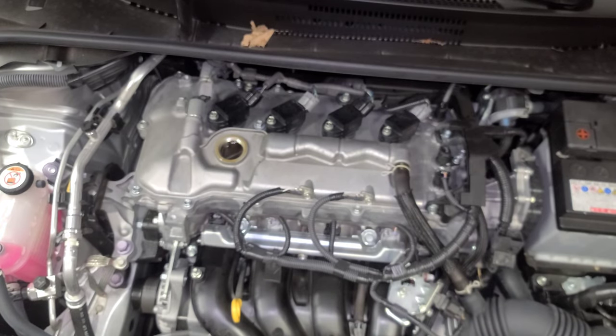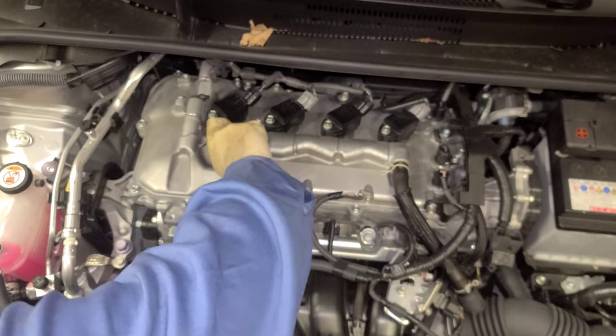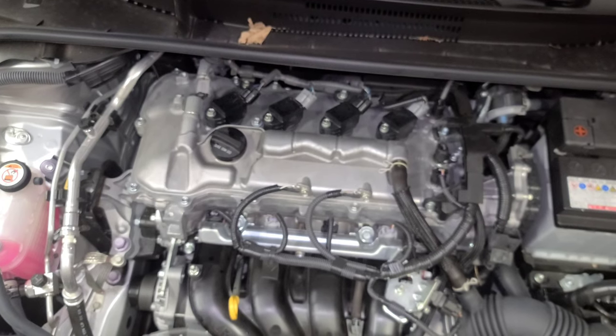Now I'm gonna put the engine oil cap back. I'm gonna start the car. I'm gonna show you it takes 4.4 because I'm not playing with you. I'm not lying. Alright. I'm gonna let it idle for a minute, all right?